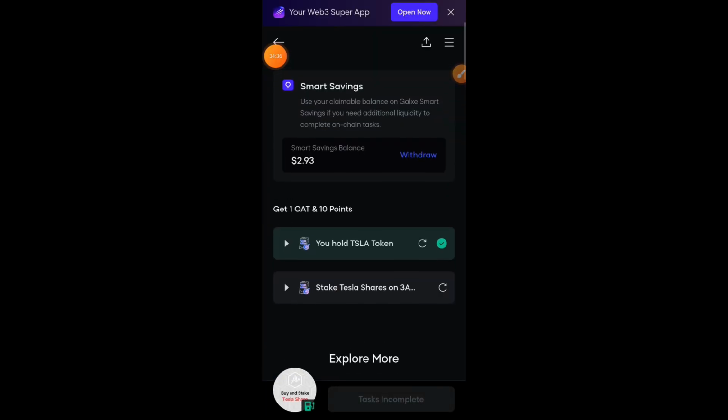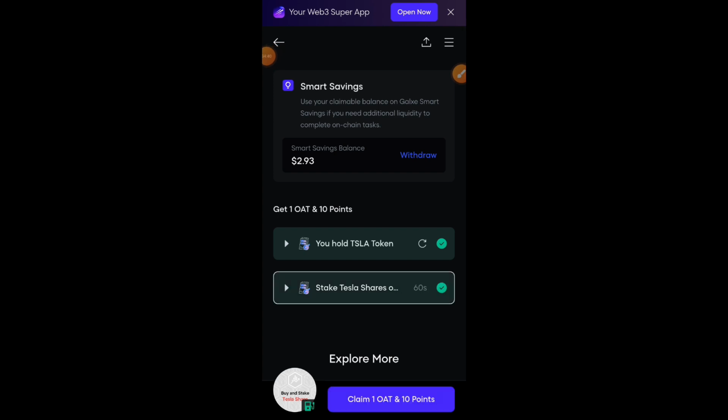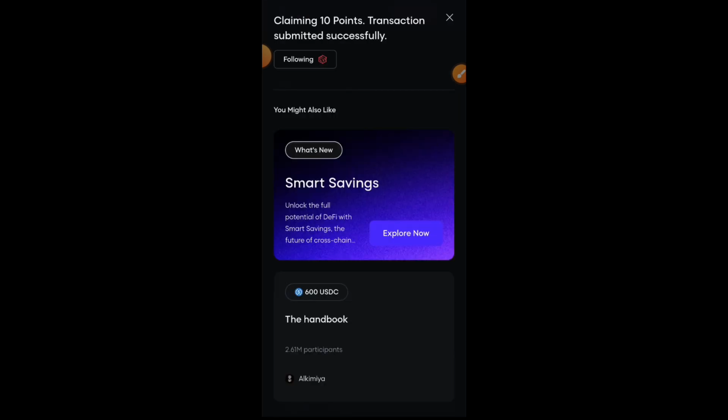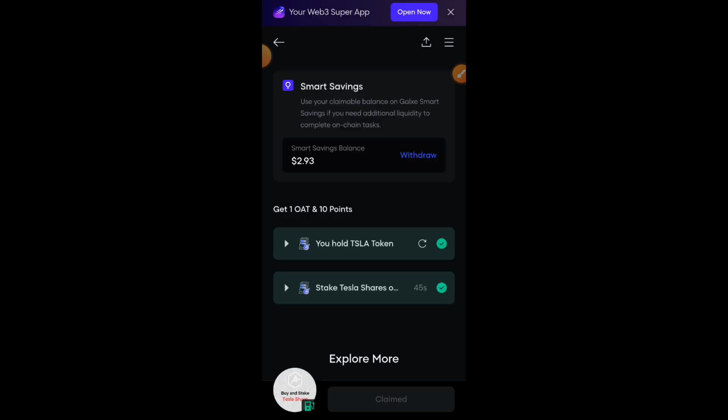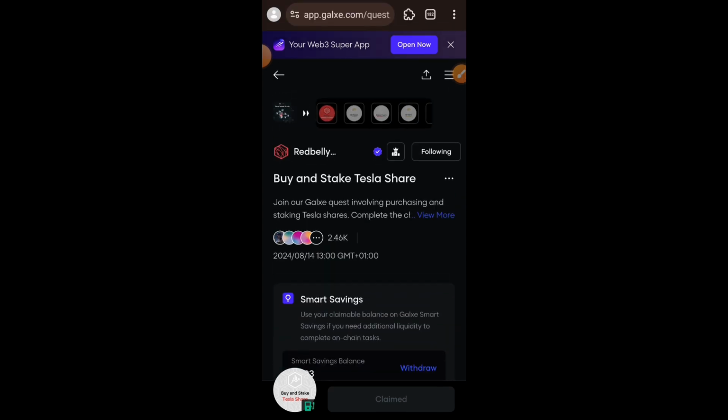I'll go back to Galxe to verify the task. Task completed. I'll claim the OAT and 10 points. Rewards claimed. Then I will move on to the last task on Redbelly Network Testnet.